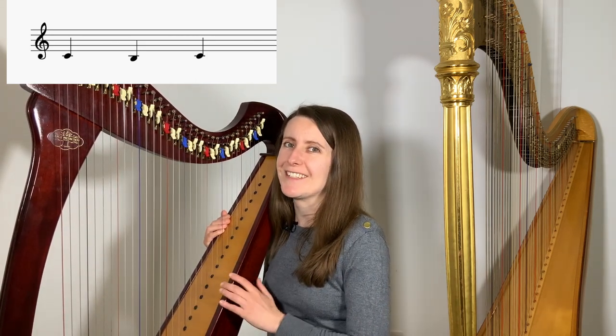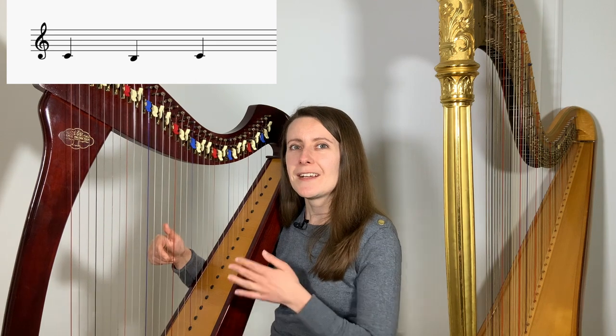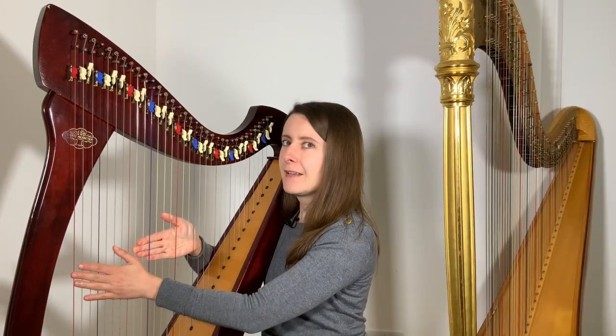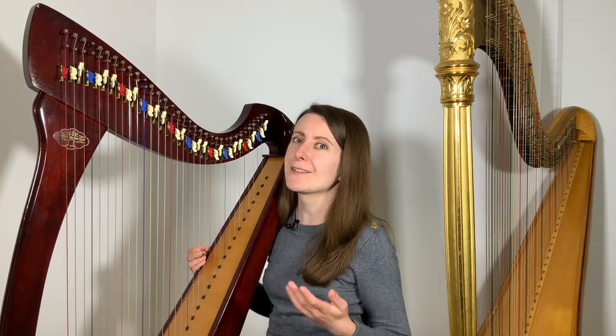Even if you don't know that new note, if you realize that something you already know is repeated later, you don't have to go through that whole process of working out what that note is. Now let's have a look at this new note. If you're aware of another basic pattern — steps — you will be able to notice that this note is just a step away from where you were before. This means going to the neighboring string. Going down on the stave means going further away on the harp, and here we're landing on B. After that, you know you're back again on middle C, one step up. When you know this pattern, you can play without even looking, as steps tell you that you're staying really close to where you were. When you're aware of just these two basic patterns, your life becomes so much easier — it saves you lots of time, you can read music faster, and you are less dependent on looking at the strings.